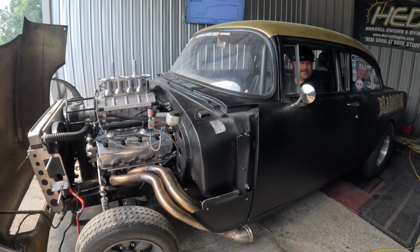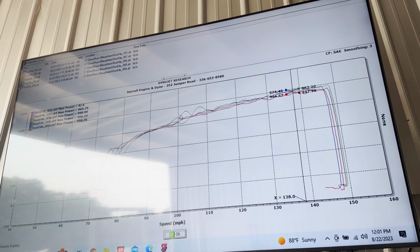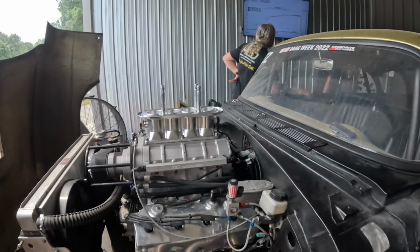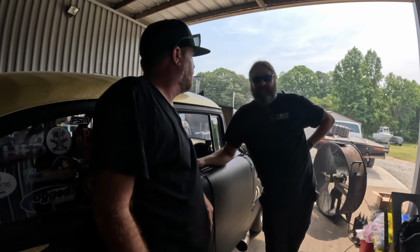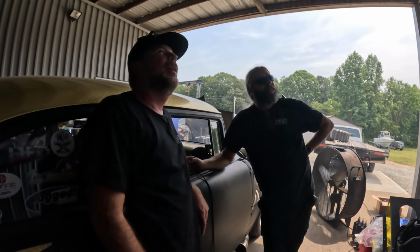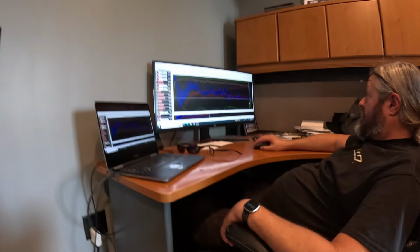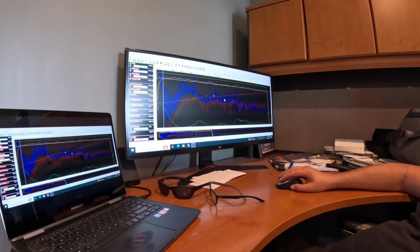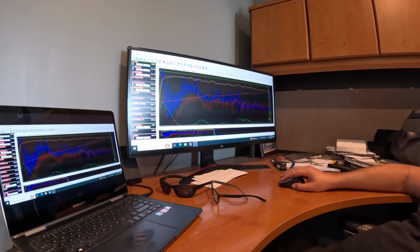It did the same thing in the same spot, and I lifted a little bit earlier. It spun in the exact same spot. The blower could be warm. I don't know what we're targeting at idle, but it's like 8.5, 9 to 1 on the dash. So we just backed up our first pull and lost some power. It's even hotter: 265 when you kick it, and then 242 when you let out. We probably need to let the blower cool off.